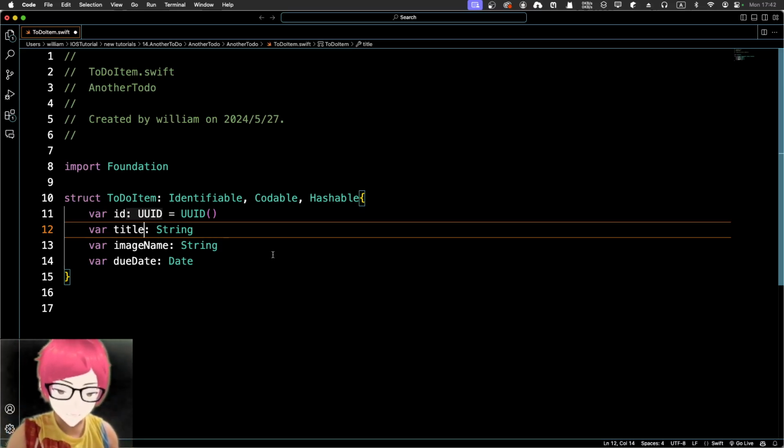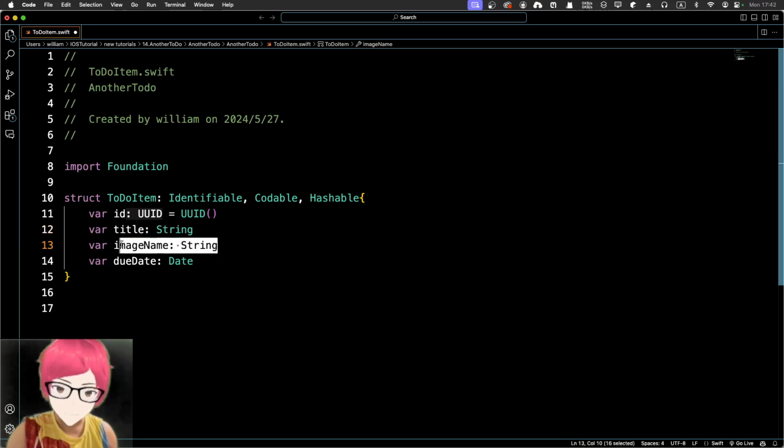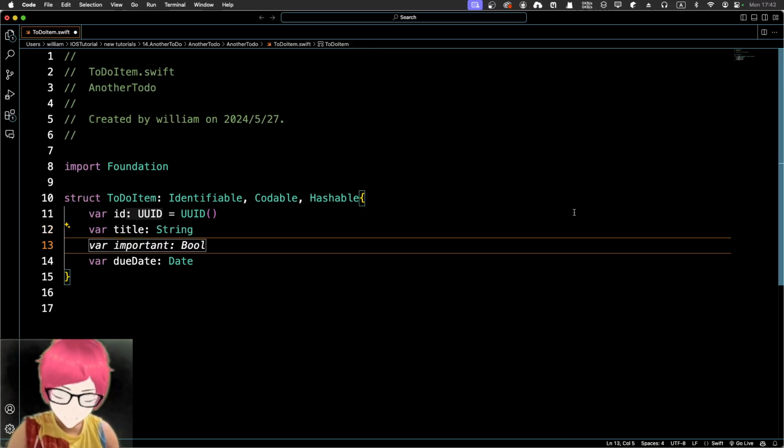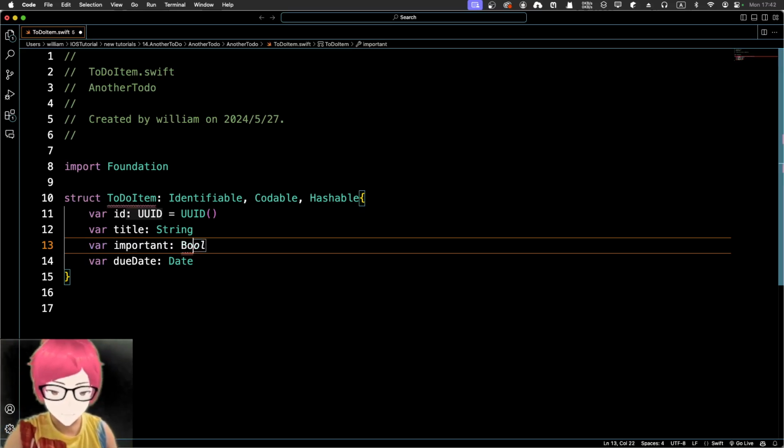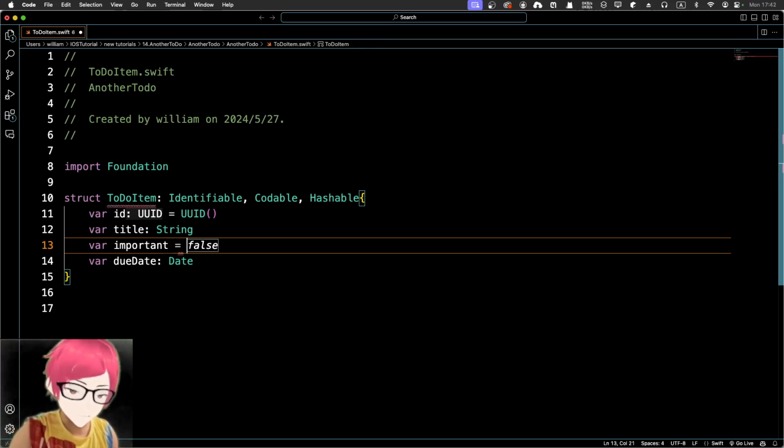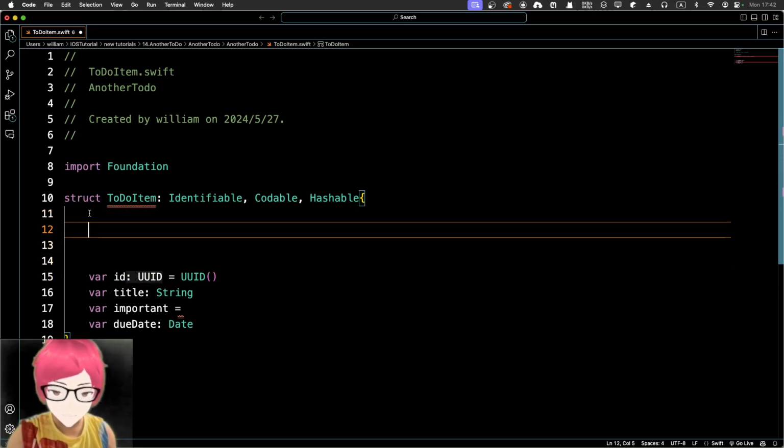You want to make this to-do list organized, so you could even have an image. Oh my gosh, let's not add an image, but rather importance. Instead of using a Boolean for important, I'm going to use an enum, basically adding more options.